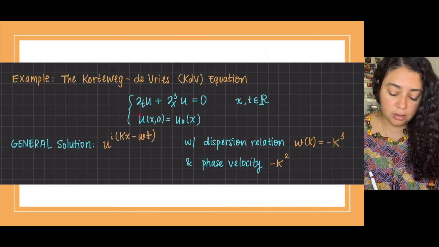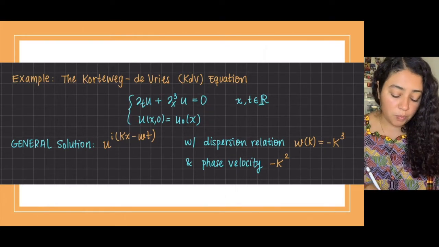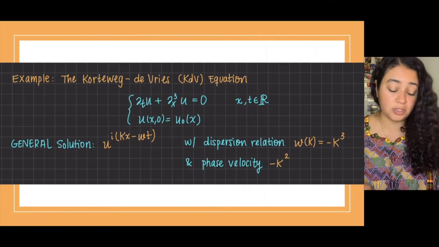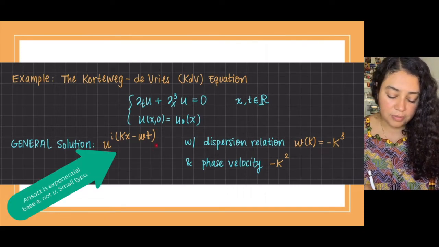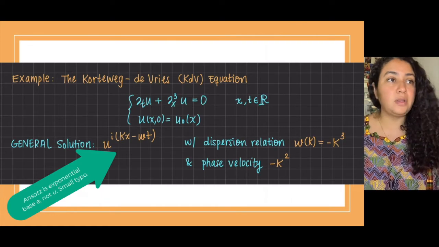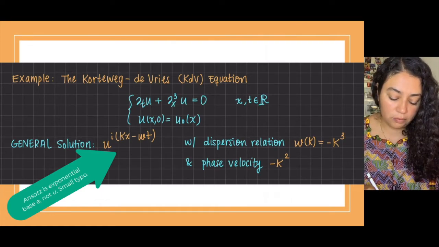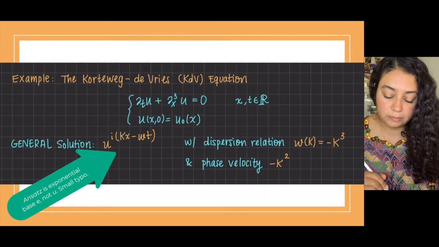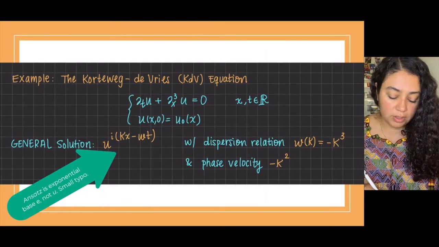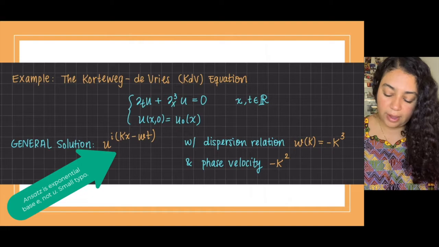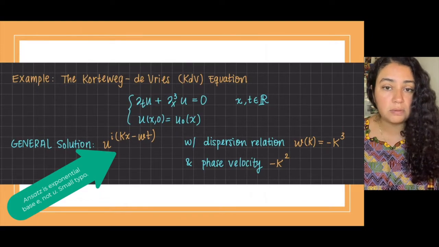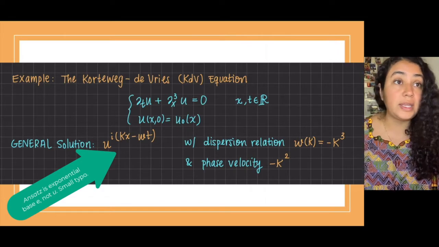An initial condition, an initial configuration is stated, and we want to see, does this admit waves that are considered dispersive? So we start with the ansatz that we described previously. And if you work this out, take the time derivative, take three physical derivatives, the condition in order for this general solution to work is that omega has to depend on k. In fact, omega has to be minus k cubed. And so when we divide by k, that wave number, we get negative k squared.